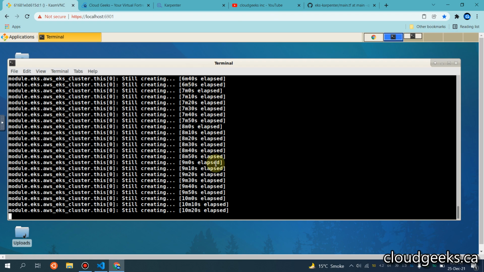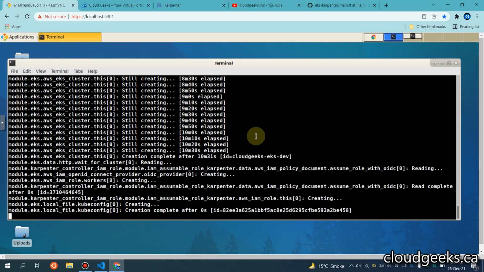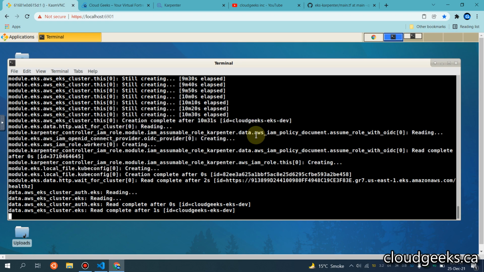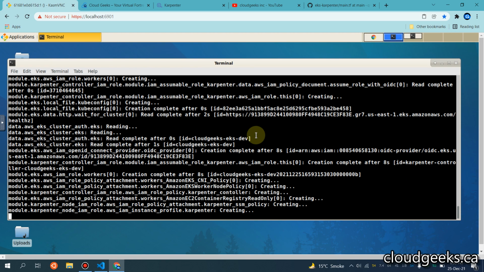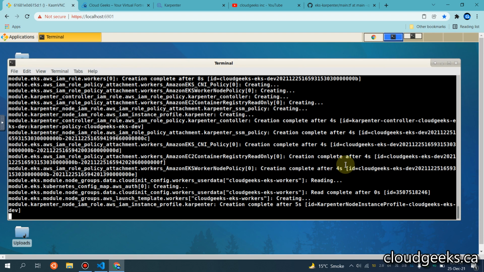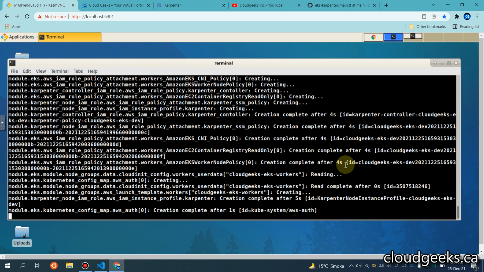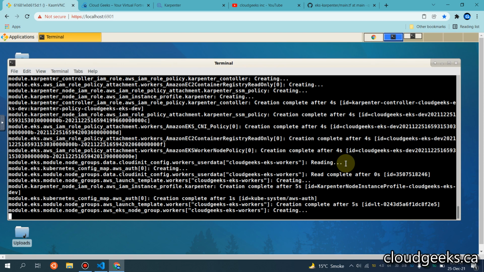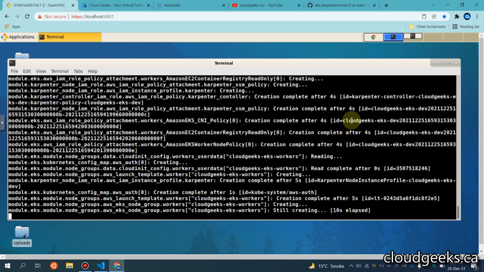So guys, we are pretty much near to the deployment of our EKS cluster, and then the deployment of our nodes is going to be started, and then the deployment of that particular Karpenter role, which is going to assume the OIDC, which is going to be created.